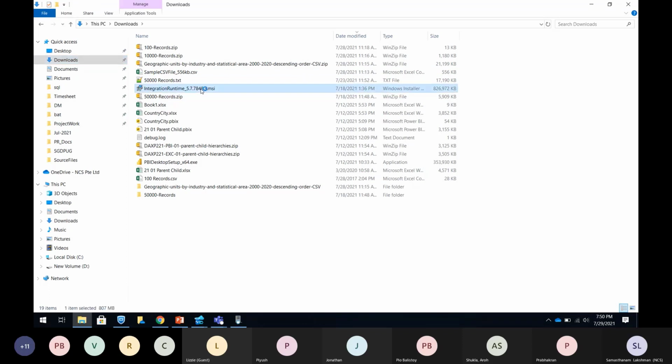It is a set of files you need to download onto the on-premises servers where you want to connect Azure Data Factory to your on-premises environment. This enables Azure services to connect to on-premises and read the data.